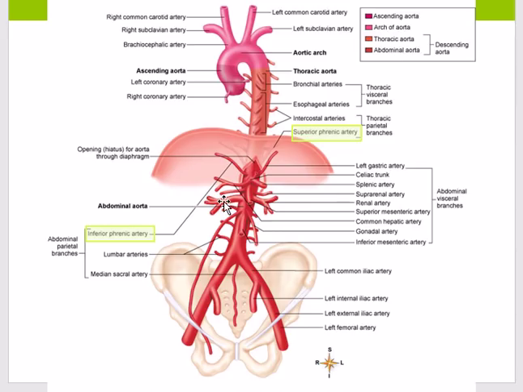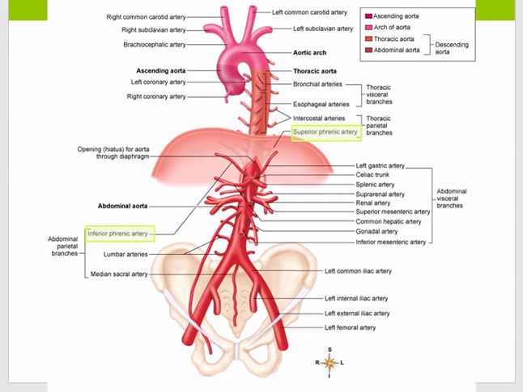A couple of important ones for you to be aware of are the superior phrenic artery as well as the inferior phrenic artery. These arteries are important because they supply the muscle of the diaphragm, which, as I said, is important with breathing, and they work alongside the phrenic nerve, which also supplies the diaphragm, a very important nerve. We will be coming back to some of these main branches that we introduced in our last class. I think it's on the next slide.